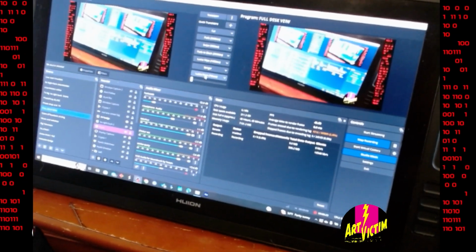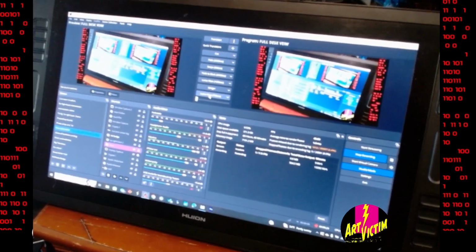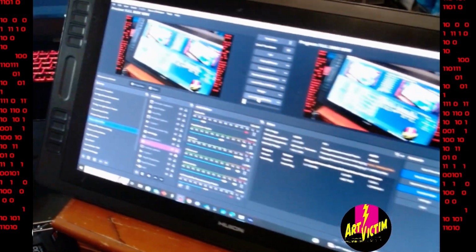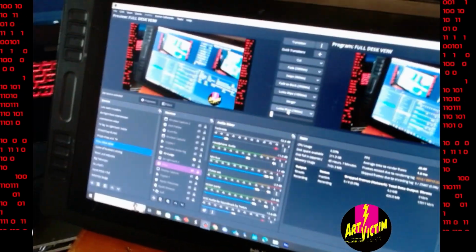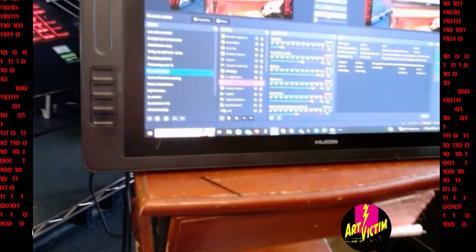So then I got my tablet. It's a Huion Canvas 22 Pro. I definitely recommend this tablet. It's a touch display tablet. It's got all the buttons on the side, which is very helpful, and the sliders. Sometimes I'll hit those sliders a little bit accidentally, but it's worth it. Let me get my pen here.